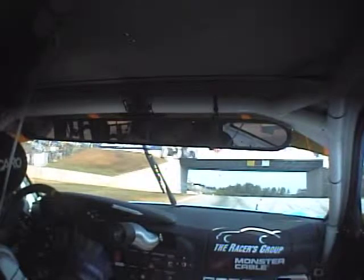Okay, we're starting our lap at Road Atlanta, and we have to set up to come through turn 12 fast in order to come across the start-finish line fast, because the last corner is a sweeping downhill, high-speed corner. What's in front of us right now is the bridge coming out of turn 10B. What you can see just ahead of us here is the yellow, red, and white squares.